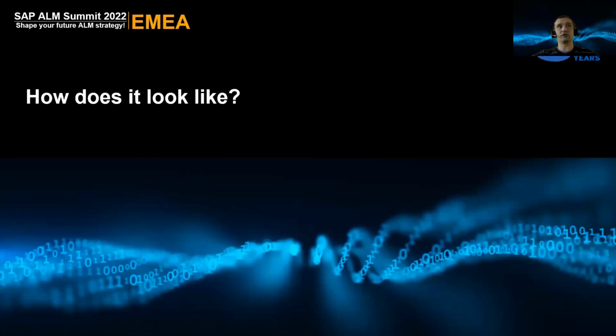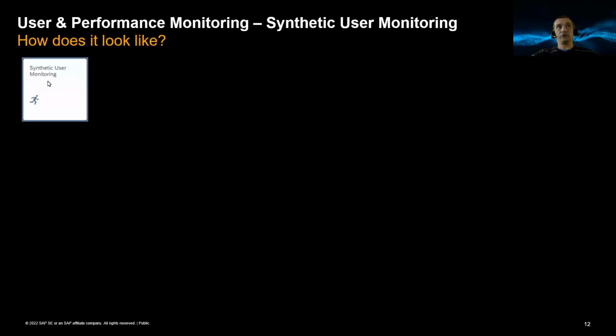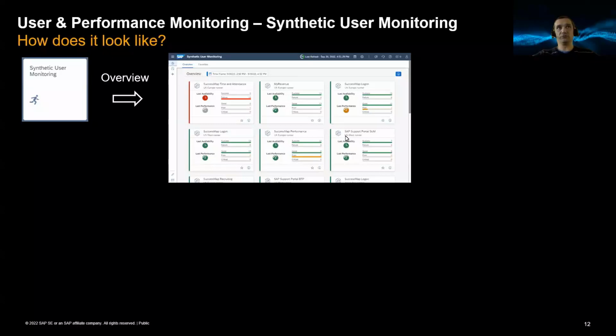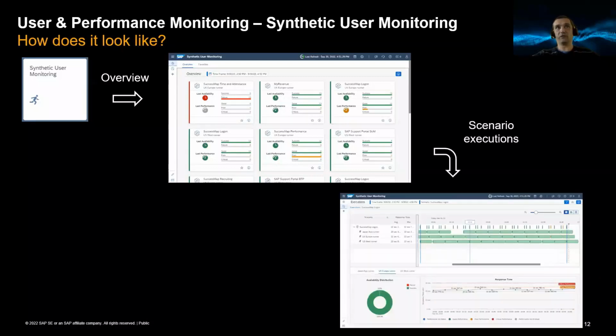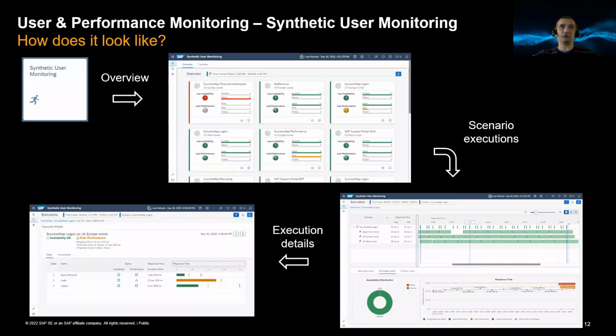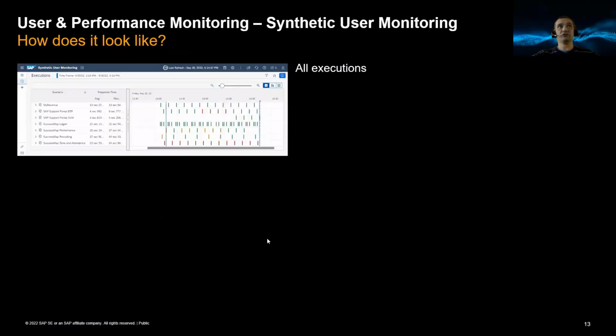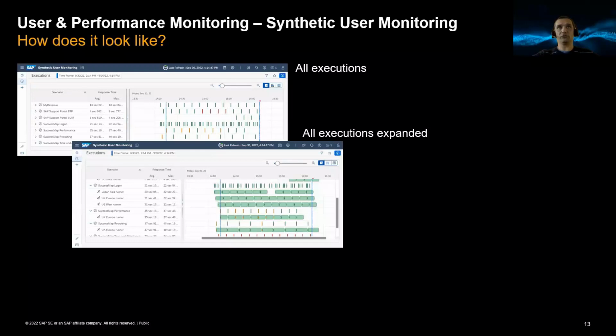Quickly, how does it look? When you click the synthetic user monitoring tile, it will open the application. In this application, you will have one tile per scenario you monitor. You can drill down to the execution of the scenario, and then, as I explained, to the details. The UI also gives the possibility to have all the scenarios side by side to compare their execution with or without expanded details.